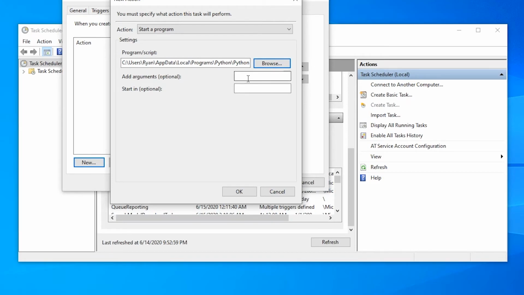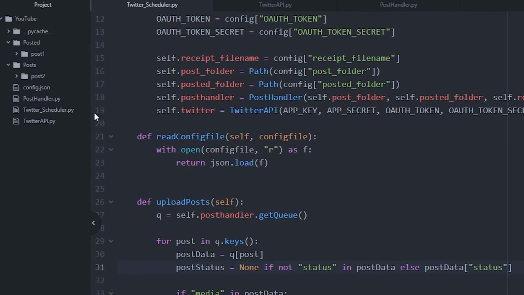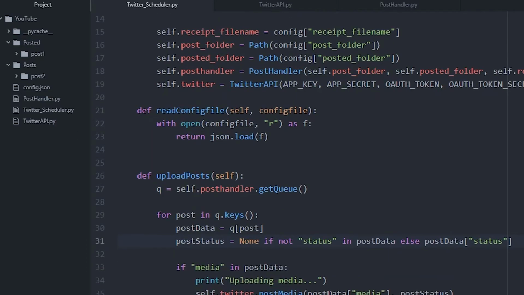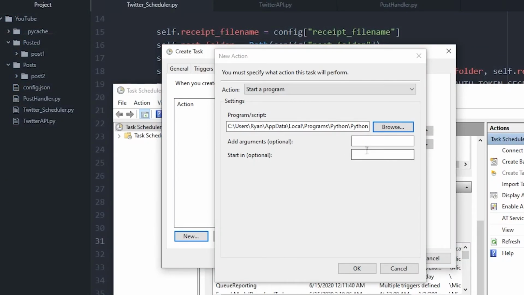So now we're going to add some arguments to this. The arguments are going to be the path to the actual file. So if we go back to Atom, it's going to be twitterscheduler.py, which is going to be our main class that we're going to want to run. So that's going to be our argument, and then our start in is just going to be the folder that it's located in.